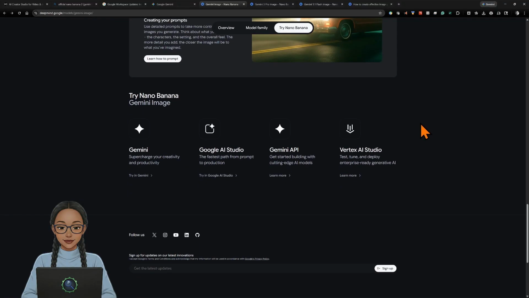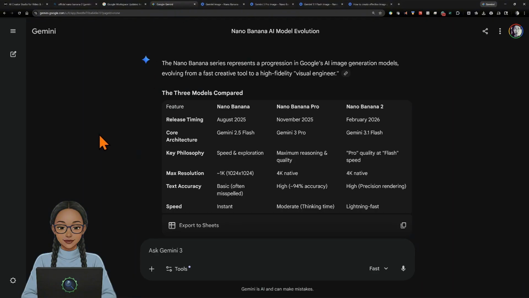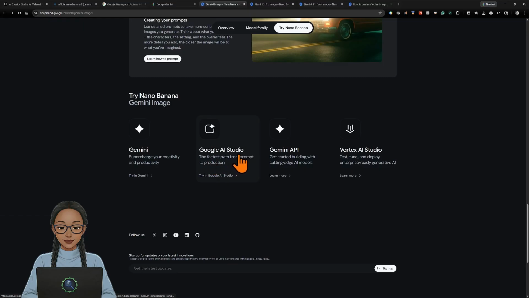And then nice thing at the bottom of the page, it shows you where you can use it. So it shows it within basically the Google ecosystem. You can use Gemini, which is what I was just on here, just the Gemini website. Then you can also use it in Google AI Studio. Gemini APIs. That is, I will say, a little bit beyond my understanding right now.